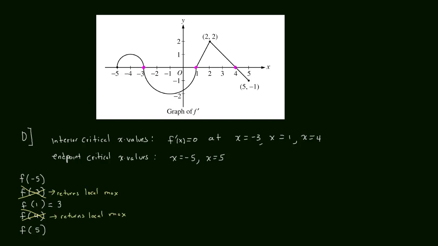So those are going to be out because we're trying to find the absolute minimum. And here is the awesome part about the problem. We have to figure out what f of -5 is. So we're going to do the fundamental theorem of calculus part 2, I like to say in disguise. We're going to take from -5, the lower bound, to the upper bound of 1, and I'm using 1 because I have information about that. F prime of x, now the fundamental theorem of calculus here says that will return f at 1 minus f at -5, the fundamental theorem of calculus part 2.